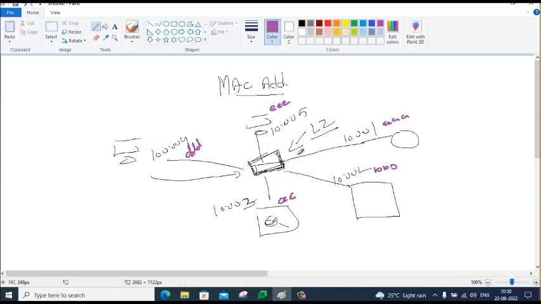We only use the IP address, but behind the screen, they use the MAC address of the destination that you want to send the traffic to.